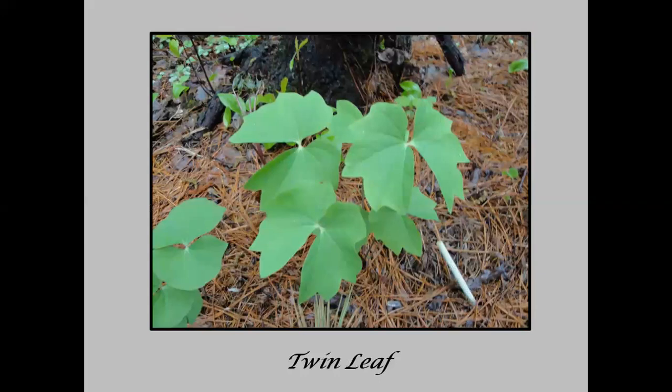Now, this is one of the few plants in my woods that's not indigenous to the Northeast. It comes from the West Coast forests up in Oregon and Washington, I believe, and it's called twin leaf because the leaf is in 2 parts. And I really don't grow it for the flower, which is a fairly small, inch in diameter at the most, white, very early in the spring, very small, inconspicuous. But in a good year with plenty of rain, these leaves will get to be over 1 foot in diameter. If it's a drought year, they may only grow 6 inches. So it makes a wonderful foliage plant, twin leaf.